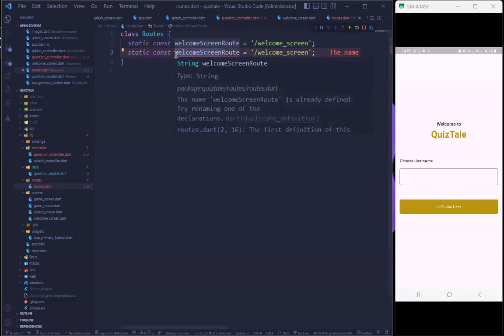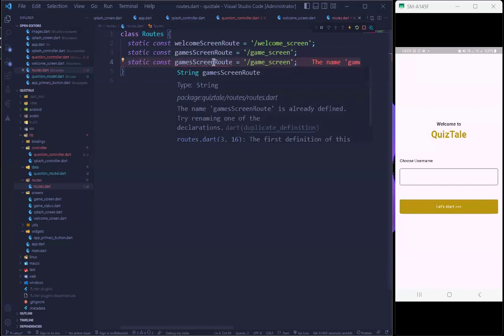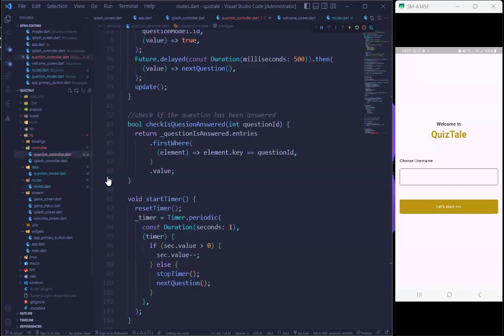I don't think we'll go there, but let's just do it for the game screen route. That's for the game screen, and the game status route, which is for the game status screen. Okay, so we have our routes now.